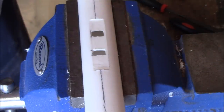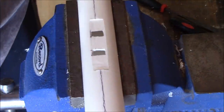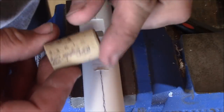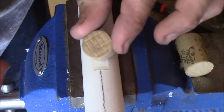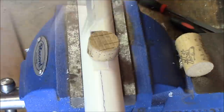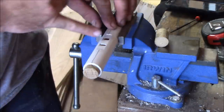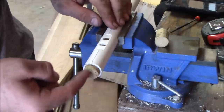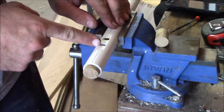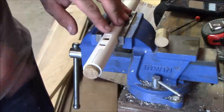Our next step is to get a measurement between these two holes — it looks like it's a little under a half inch. So we're going to take a cork from a wine bottle and cut it down to that size. I've already got it done right here. Now we're going to take this cork and push it into the pipe right in between the center of these two holes, so that whenever you blow in, the air has to come out this hole. We're going to make a little guard to direct the air back into the second hole in just a minute.